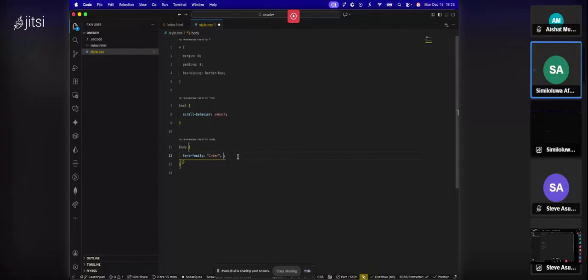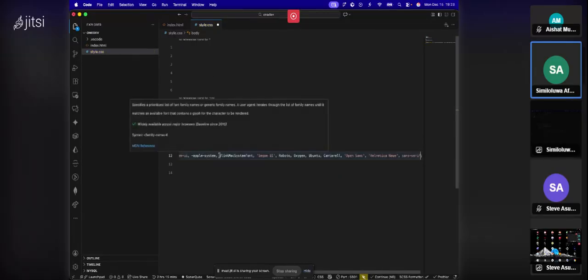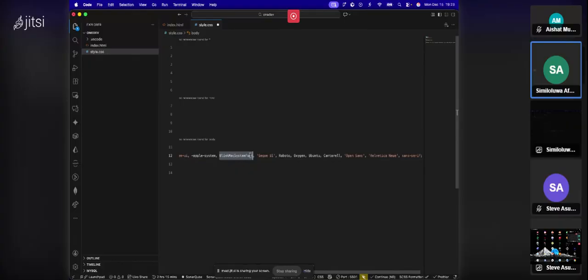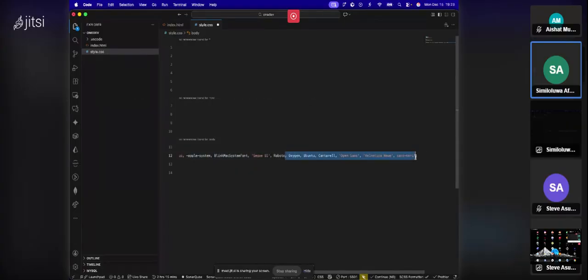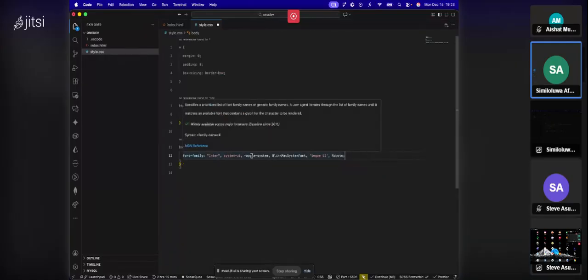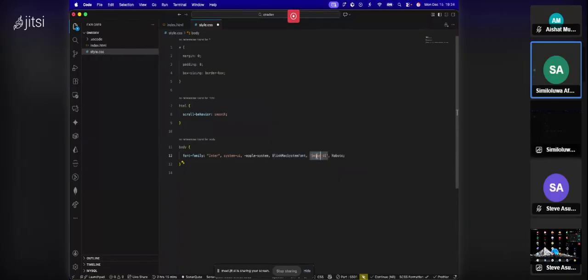A fallback font is, if this font is not available, what font should we then use? So I'm just going to specify Apple system, BlinkMacSystemFont, Segoe UI. So if this font is not available, it picks any of these other fonts that is available. That's just the idea of this whole thing.